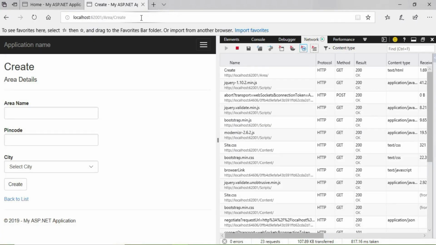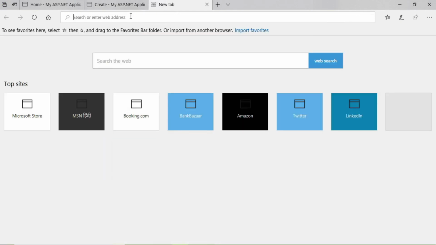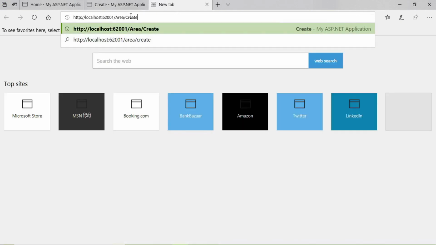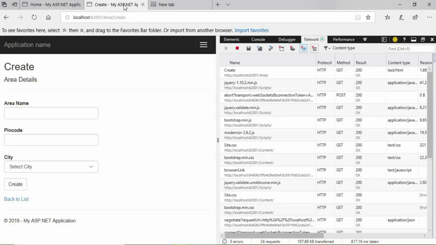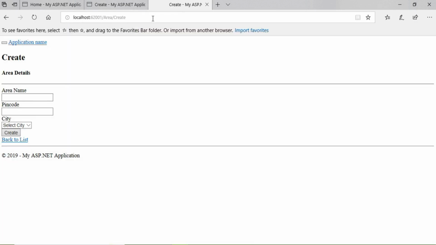I'll copy this URL and open it in another tab so we can cross-check the time as well as the requests. Let us open it here. So actually our CSS and JS did not get applied. What is the problem?